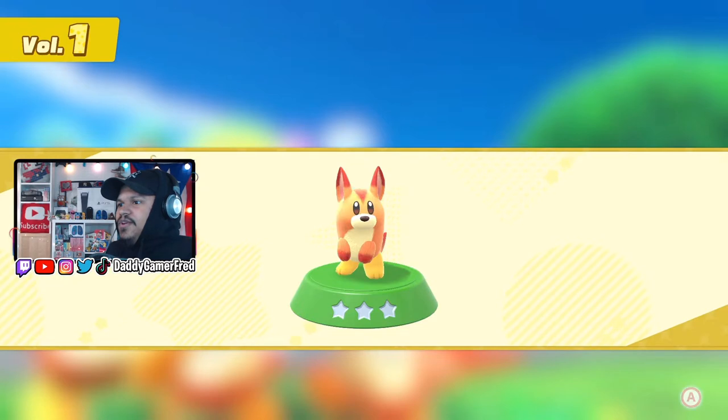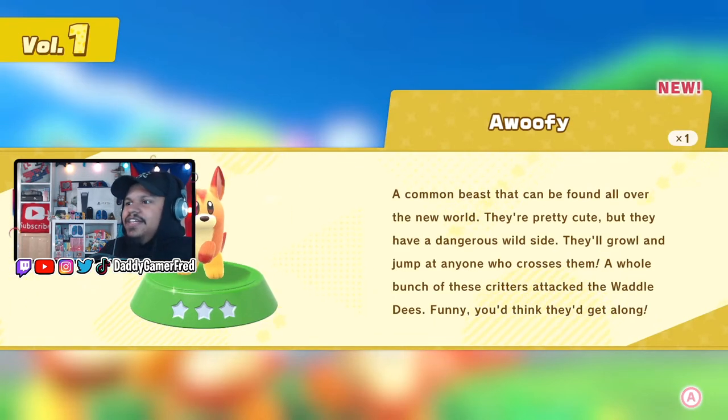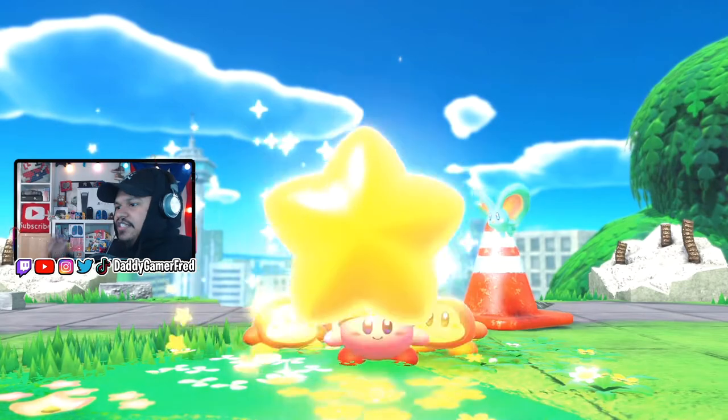Okay. Let's open up this one. And we got the little furry fox thing. A common beast that can be found all over the new world. They're pretty cute, but they have a dangerous wild side. They will growl and jump at anyone who crosses them. A whole bunch of these critters attack the Waddle Dee. Funny, you'd think they'd get along. Yeah, because they look just like them, kind of.